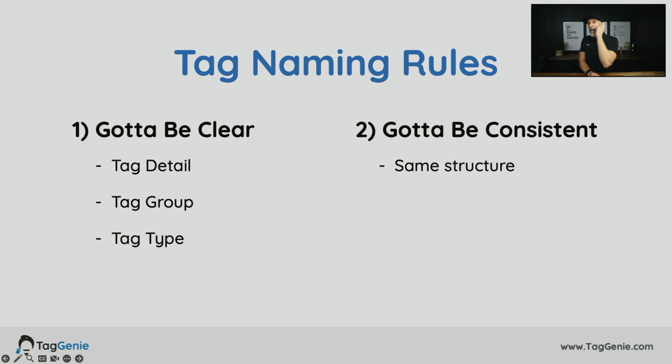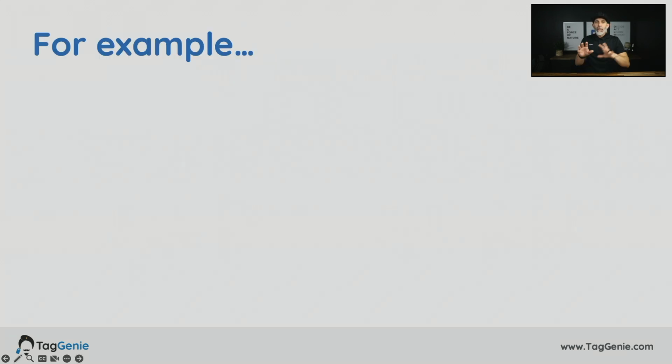Whatever you just picked has to be the same structure every single time somebody is inside HighLevel naming, editing tags, or whatever. Doesn't matter who's doing it: you, team member, contractor, whatever. Doesn't matter how they're doing it, when, or where, it has to be the same every single time. Here are some common scenarios where we're creating, editing, or managing tags, where we've got to make sure it's easy for people to obey.